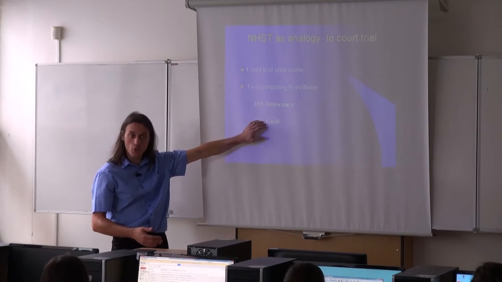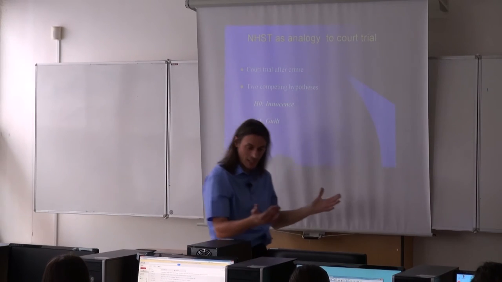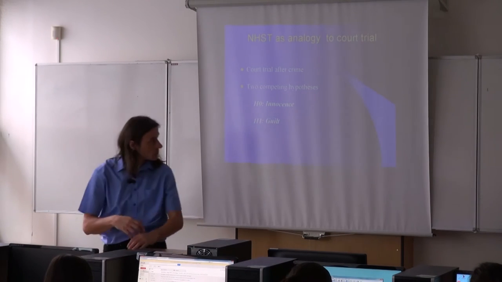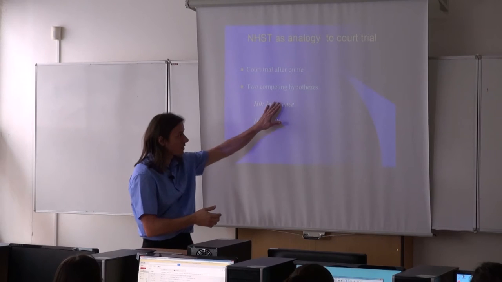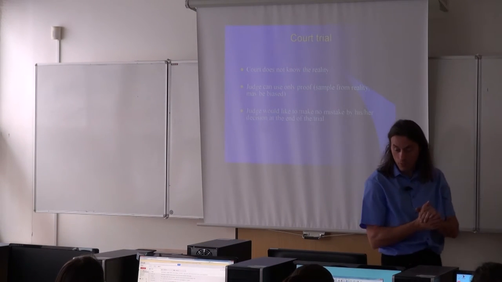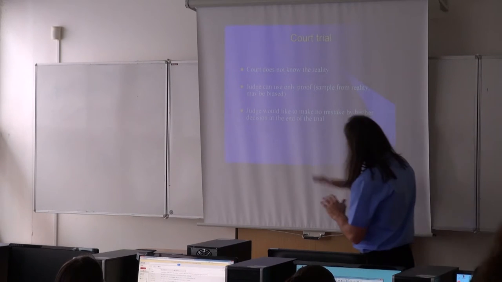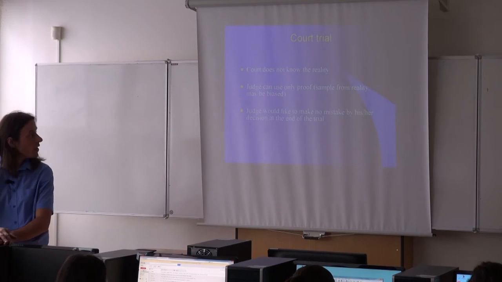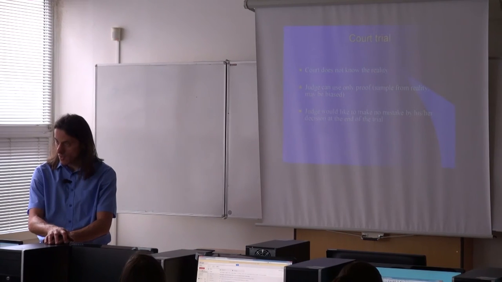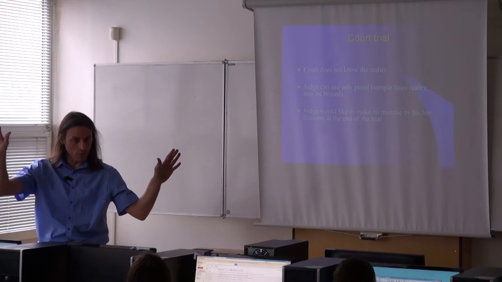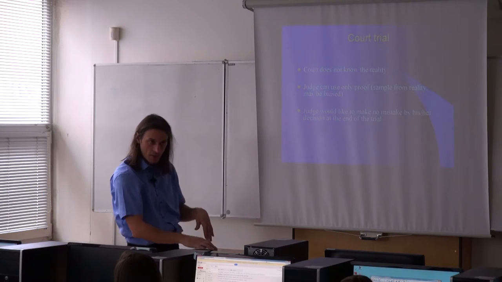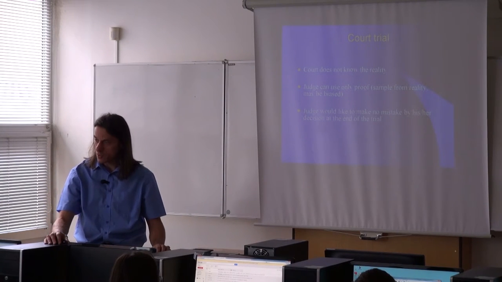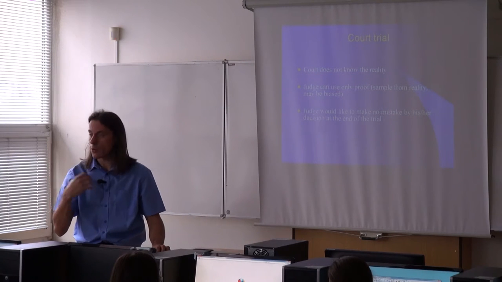So these are hypotheses about reality, about the past. But once again, the judge wasn't present at the place of the crime, so he or she doesn't know precisely whether somebody is innocent or guilty. But he has to decide, and he or she can use only proofs. And this is nearly the same as when we are computing our statistical results. We would like to know something about the population. This is the same as the crime in the past in this case. But usually we do not have data about the whole population. We have only part of the population in our sample.